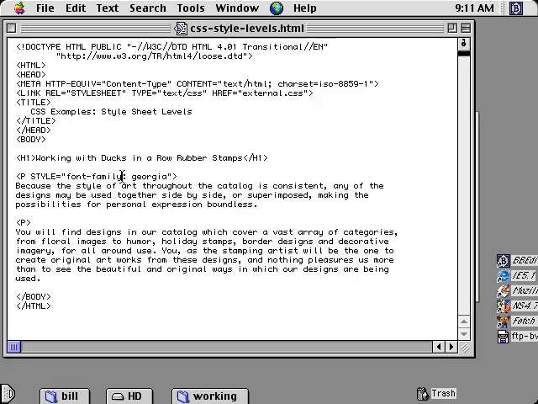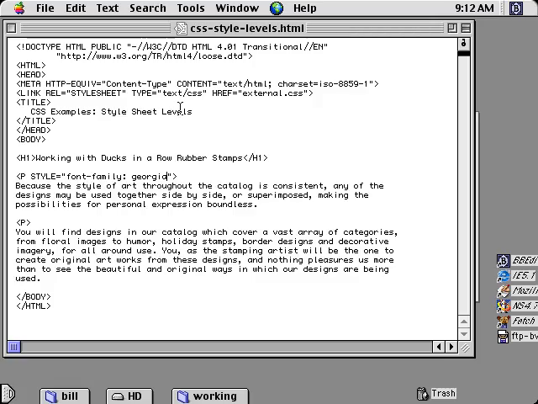Now, in both the internal and the external style sheets, it's important to remember this colon is a colon and not an equal sign. It's so easy for us to forget and think it's HTML and put in an equal sign and wonder why our style sheet isn't working. It's a colon, folks. I make this mistake all the time. It's easy to make. The more different languages you have to deal with, the more different little details like that you have to remember. It's a colon. Just remember that when your style sheets don't work. Look for colons and look for the semicolons separating the different properties.